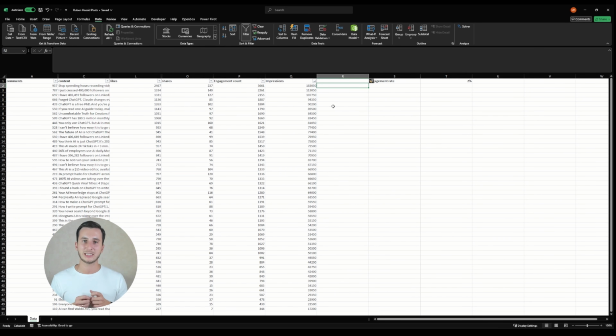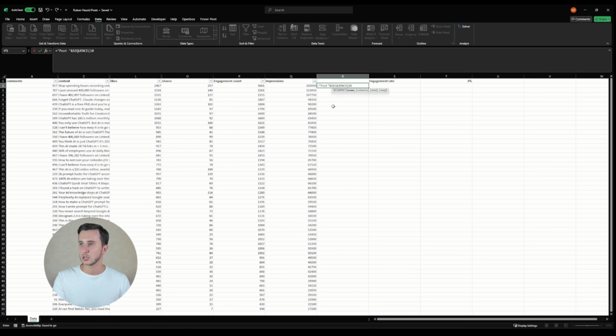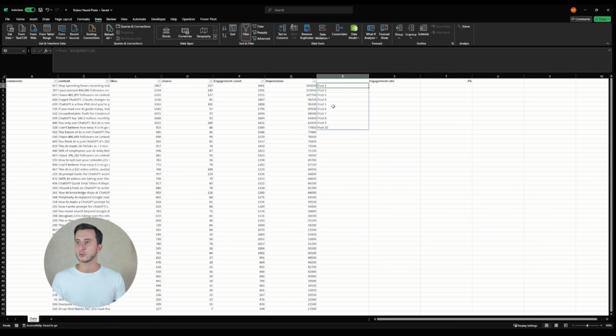So next, I need to take the content of these posts and add it to a Word document so that I can feed that later on to my OpenAI Assistant. And I also want to specify a specific format, because if I just copy paste that, it's going to be drafty data, right? So instead, I'm going to create a couple of columns. First, we'll create a sequence of, let's take, for example, 10 posts, whatever. And the second column, the post number, let's take the 10 most successful posts.